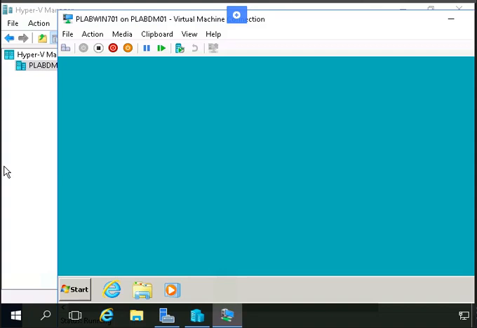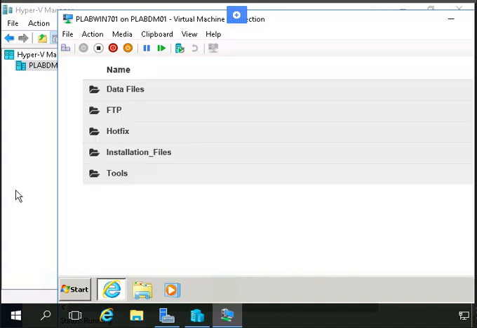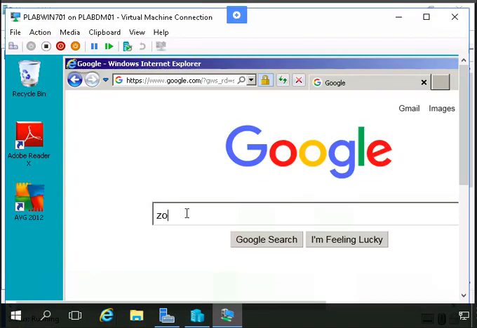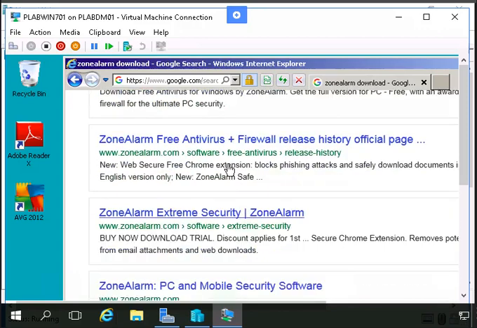To do so, we need to connect, open Internet Explorer. There you can Google ZoneAlarm, and you can download ZoneAlarm directly.